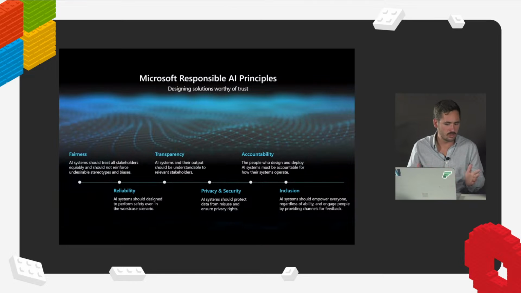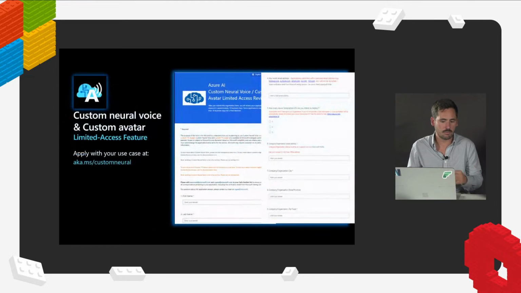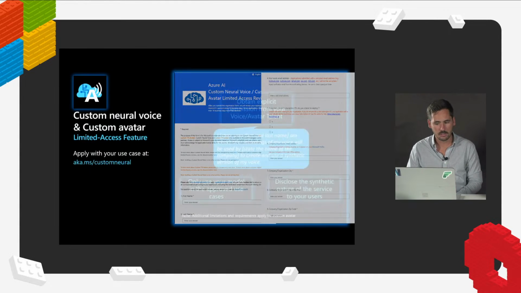And one thing that we always take really seriously is our responsible AI principles. You have 6 pillars in these responsible AI principles. As you can understand, there are a lot of things here. For example, this custom neural voice can be used for bad things, like you always have bad actors. So that's why we have a limited access feature where you need to apply. It's not something that you cannot have access to, but it's important for us to understand our technology, its use, and guarantee that it's used in the correct way. That's a point that is important for us as well.